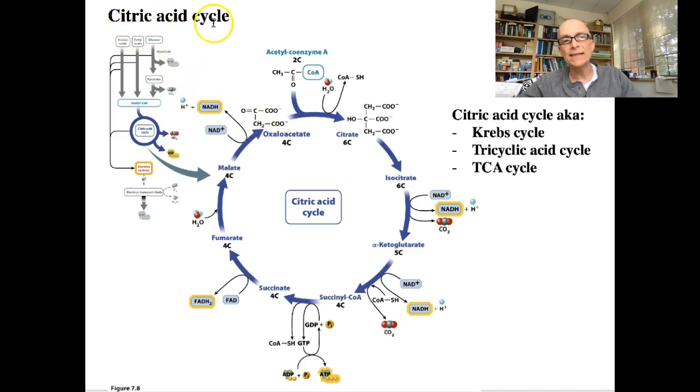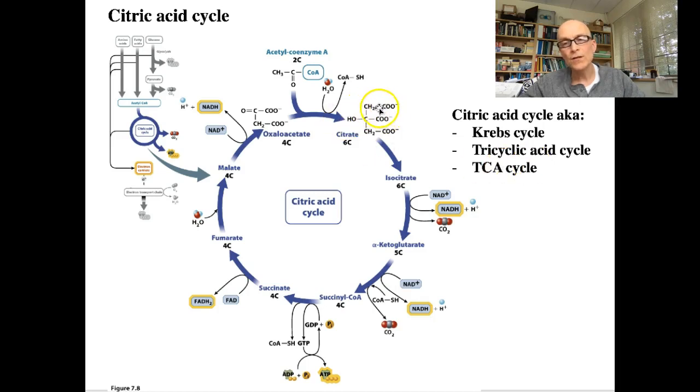And that is why this is called the citric acid cycle, because the first step is made from the fusion of oxaloacetate and acetyl-CoA. This part here gets stuck on top of this. See how that is moved on top here, so that you now have 1, 2, 3 carbons. And then you have 3 more carbons, and each of those are carboxyl groups. So this is an acid essentially, and that's why this compound is called citric acid. That's actually the stuff that makes lemons so tart, so acidic, so sour. And why sometimes you also see this cycle called the tricarboxylic acid cycle.